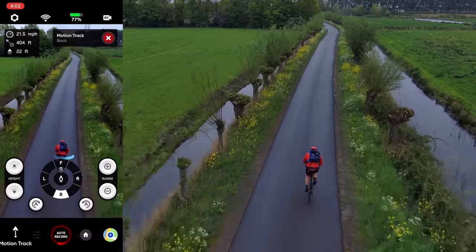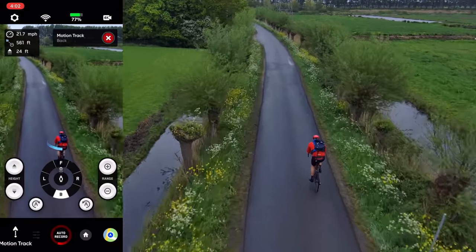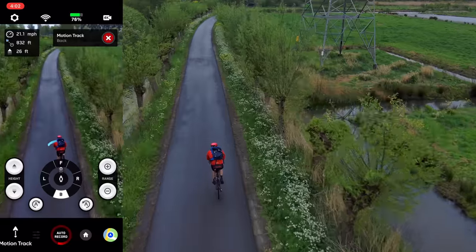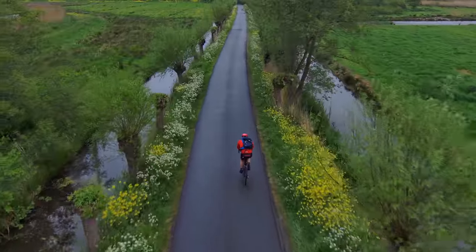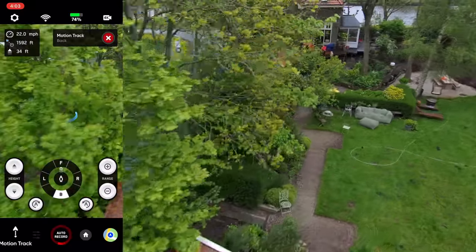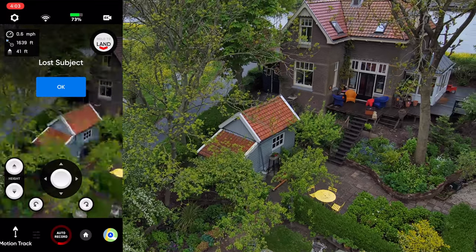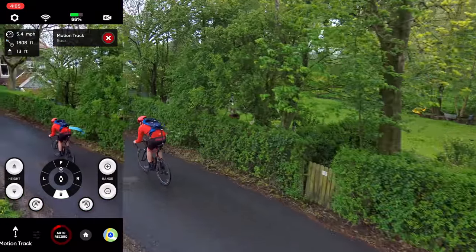I can change my speed as fast as I can pedal and it'll keep up just fine. The limit is 34 miles per hour, which is as fast as I can go on flat ground. I can change the range to go further or closer to me, and change the angle — all using the phone on the fly. I could also use the beacon but I kept it clean. What was interesting is that at the same turn the Mavic Air 2 had no problems with, the Skydio 2 failed — it didn't crash, but it got caught, trying to jump up around the trees instead of going under them.